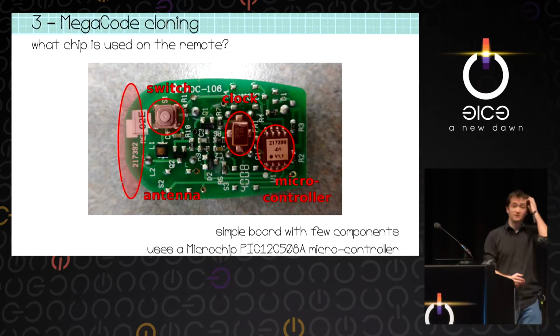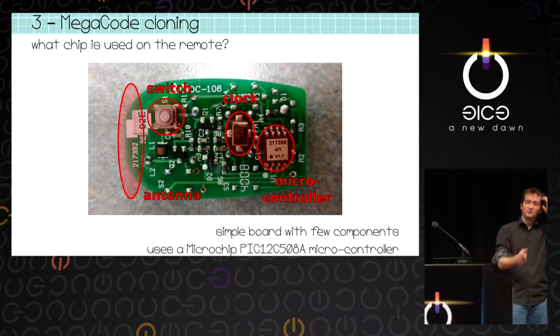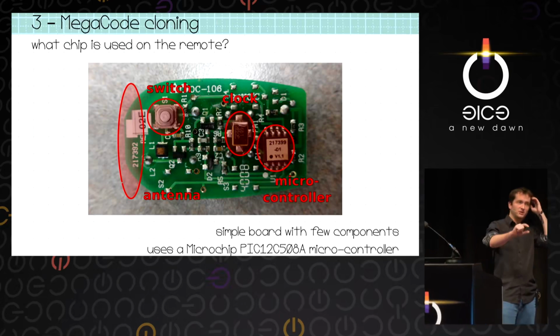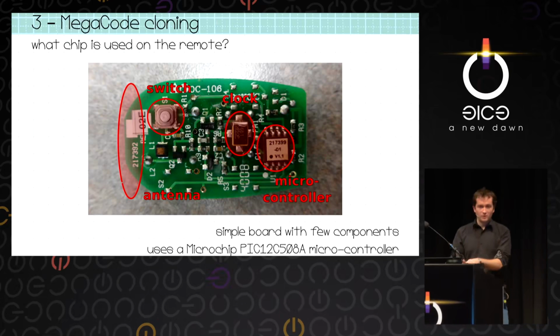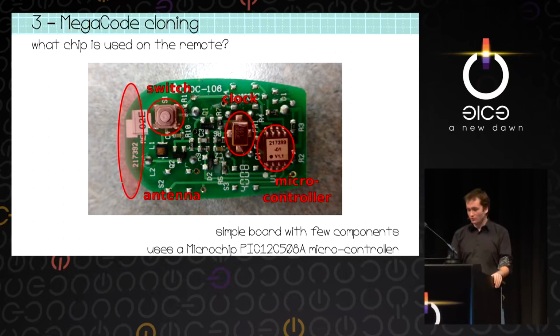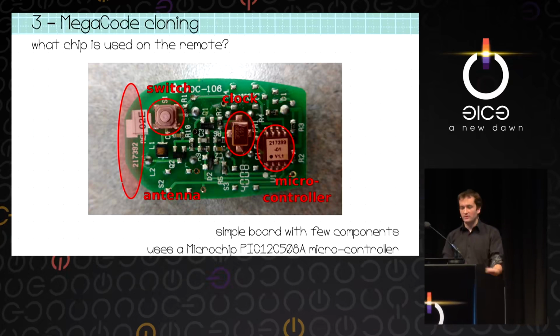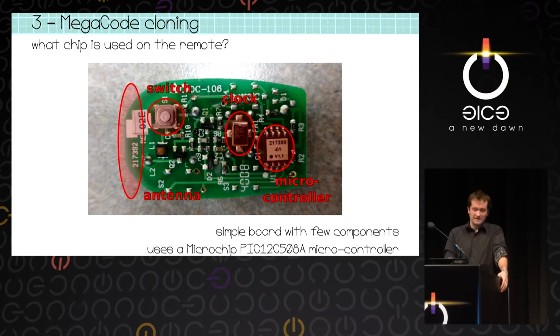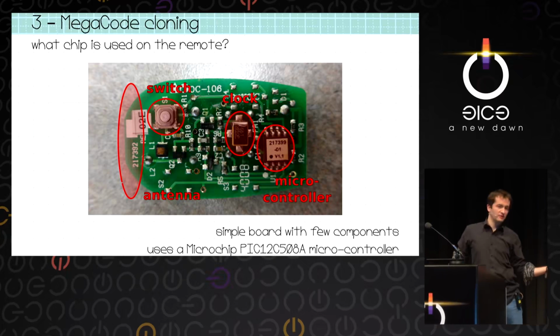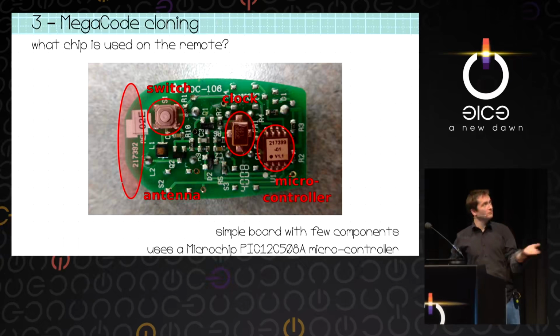This is also what we see on the identifier again on the board, because we have the reference, which tells us U1 is the microcontroller. Look for U1 on the board, you will find the microcontroller, and you will find the clock, the switch, the antenna, and some passive components. And even if you didn't do any electronics, you already pretty much know how to read schematics, how to read boards, and how to identify components.